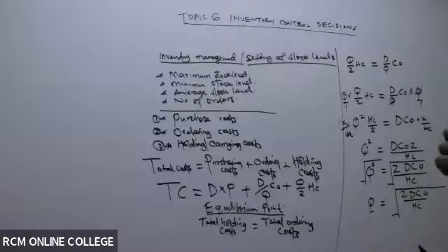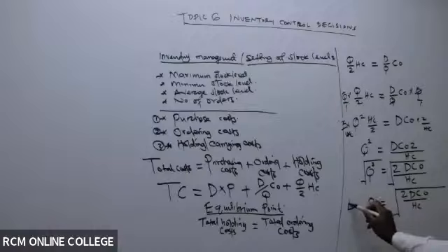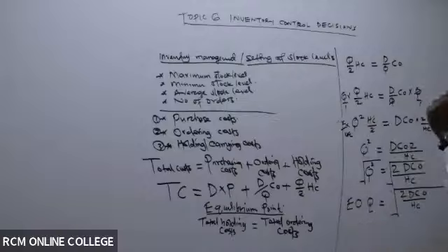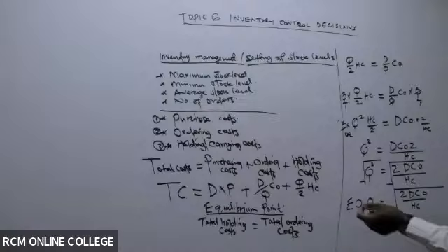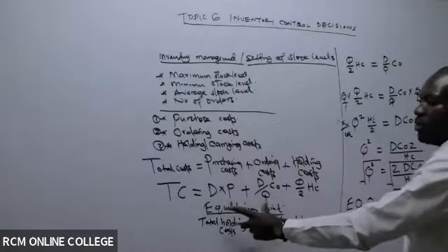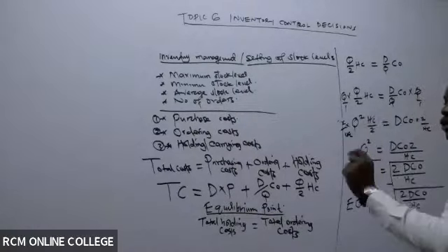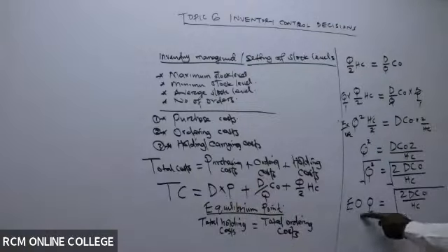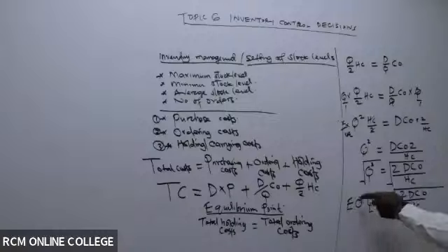Economic order quantity. So the Q we are having here is economic order quantity. That's how we get the economic order quantity. So at this particular point, we have been able to minimize total cost. That's number one. Number two, the company is operating at equilibrium point. We cannot reduce total cost beyond this particular point where we are operating with the economic order quantity.